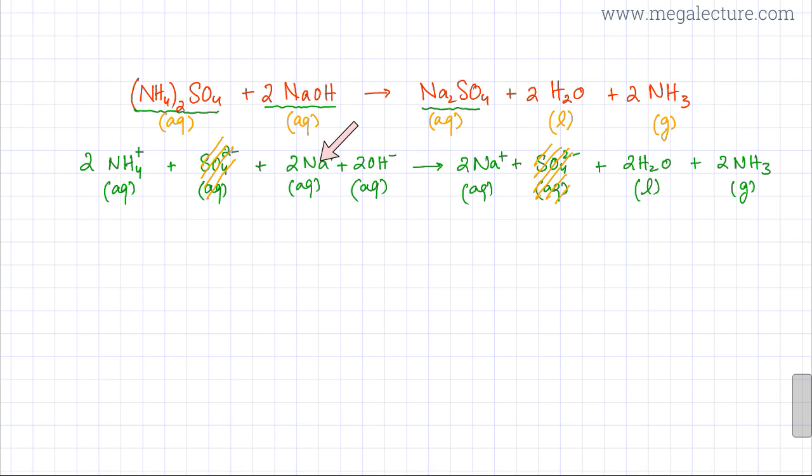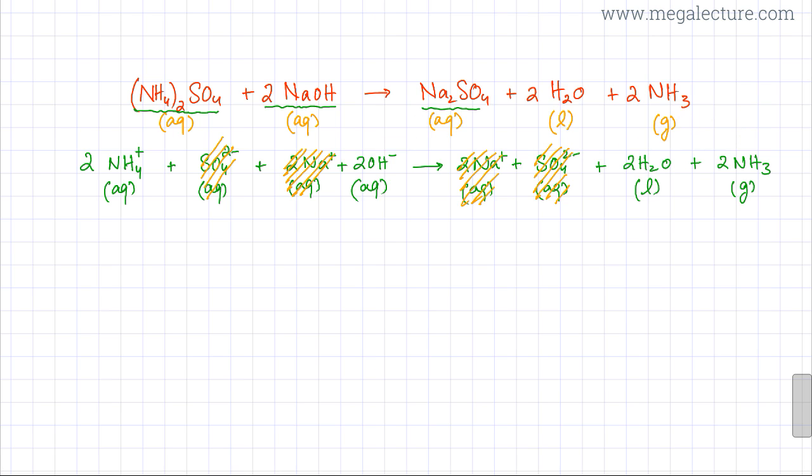The next ion is sodium ions, 2 sodium ions aqueous in my reactants, and in my products I still have 2 sodium ions in aqueous state, again, which indicates that they did not do anything in the reaction. So I'm going to get rid of them. I will not write them in the reaction. So I'm going to cut them out on the product side as well. Then I'm left with these hydroxide ions, OH minus 1 ions, and they did take part in the reaction because on the other side there are no hydroxide ions. They actually changed into something else. There's water, so they probably changed into water by accepting H plus 1. So these ions did take part in the reaction.